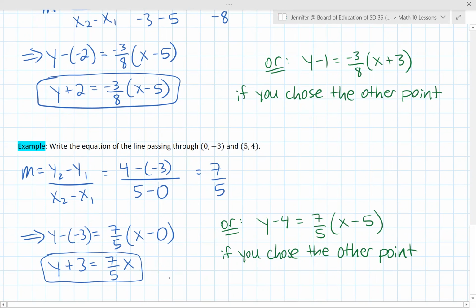So at first glance, this might not look like point slope form because there's not a bracket here with an x value, but it is. It's just that that x value is 0. And then again, in green, I've written the other equation you might have got from this if you had picked the second point instead. Either of those is fine. So we know now the equations of horizontal and vertical lines, the equation of parallel lines or perpendicular lines. We know how to write equations of lines if we're just given 2 points.